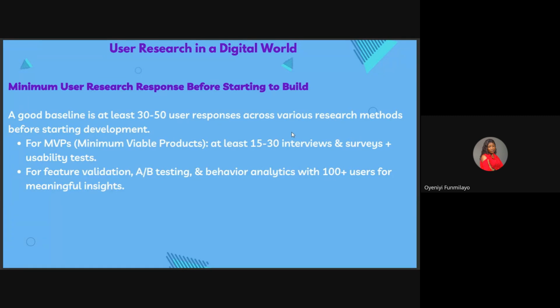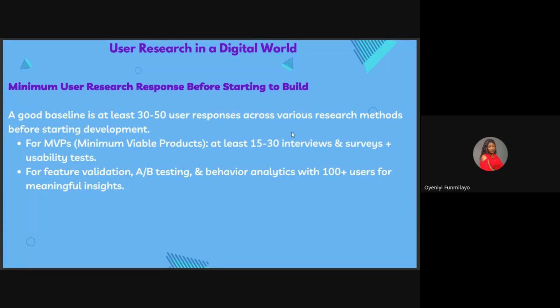So what this is saying is, let's say you just got an idea and you want to build a product. Don't go and collect 10 user responses and start building. It does not work like that. Your responses should be a minimum of 30 to 50. That's the minimum.